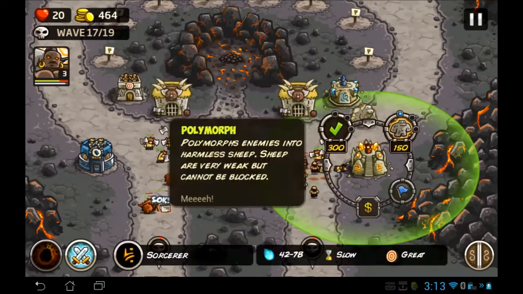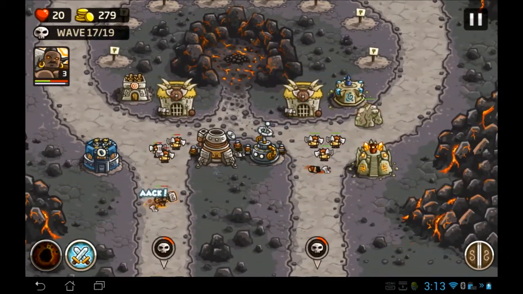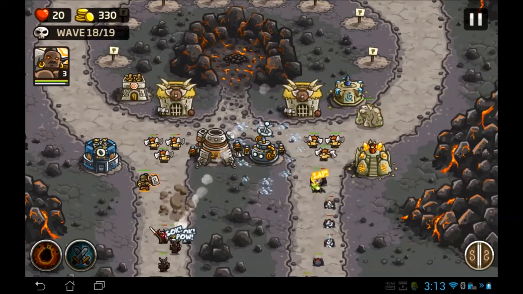Upgrade everything. Just turn into a sheep. Do whatever. Do something. Two more rounds left. Oh my god. Oh my god, the spiders. The spiders are coming.